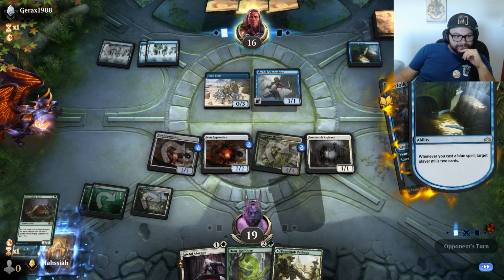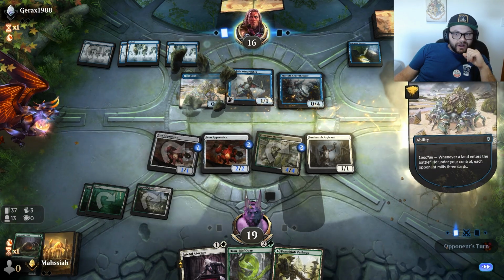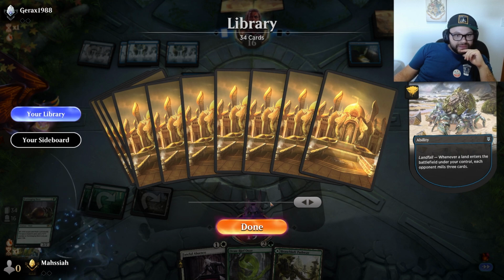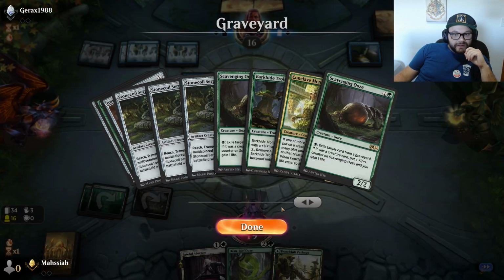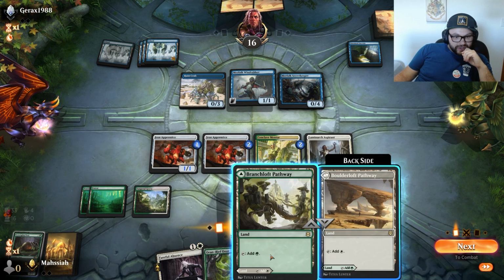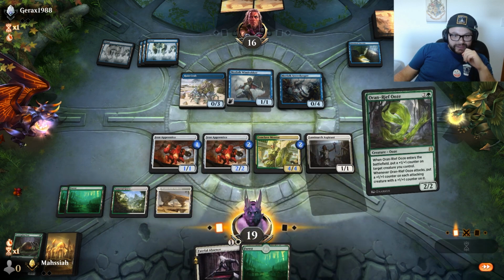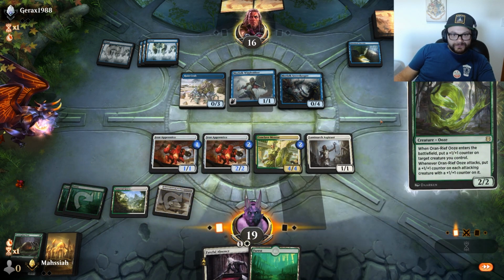Yeah, that's fine. Mill 2. I would love to draw Hardened Scales off the top. That would still be probably my best draw. Let's see, I've milled 1. Alright, land. I'm just gonna go white side, play Oran Reef Ooze.